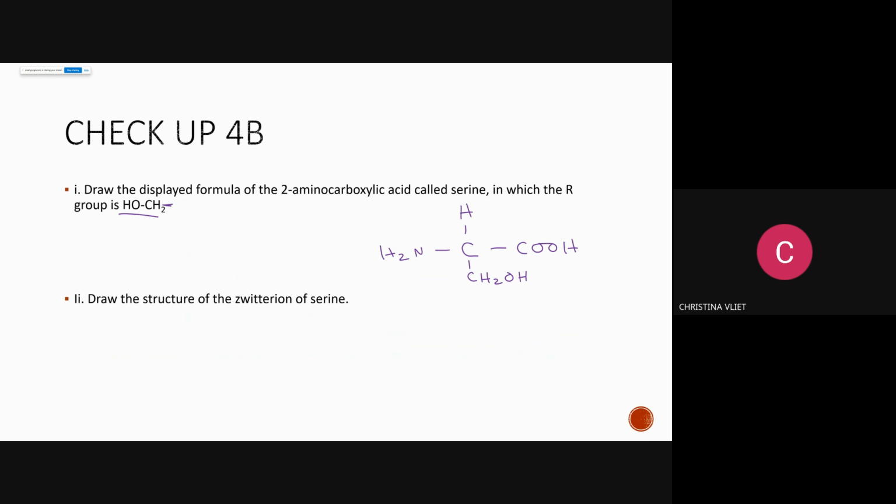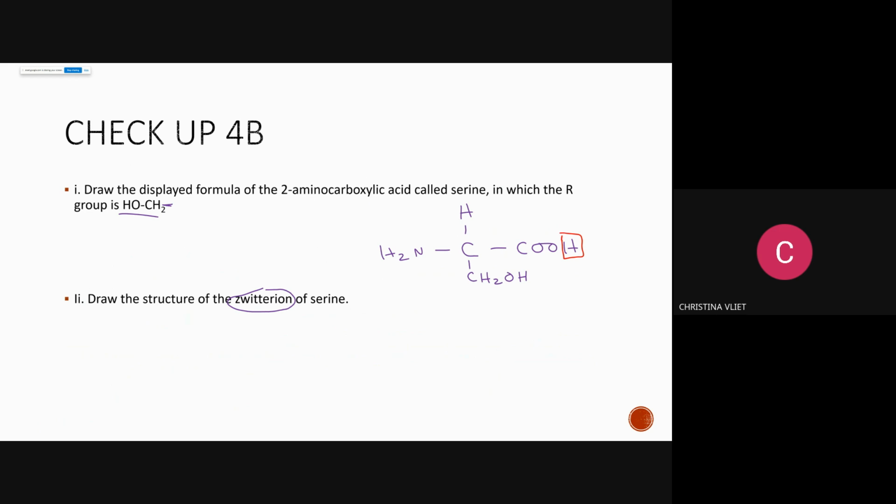Now here's where it starts to get important. The second question that comes off the first one says to draw the Zwitter ion. Can we draw the Zwitter ion? What would that look like instead? Would it go to these CH2s and not complete, or would it go to the amine? The Zwitter ion goes from the acid to the base. Which one is more basic, an alcohol or an amine? It's going to be the amine. The amine is the only technically classified base of the functional groups. So it goes to the amine first.